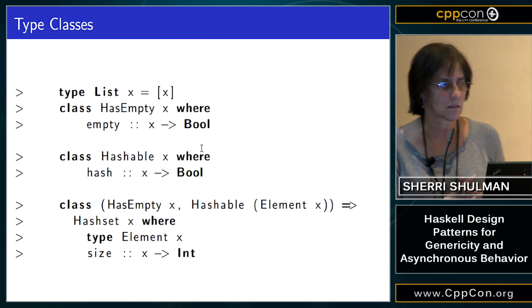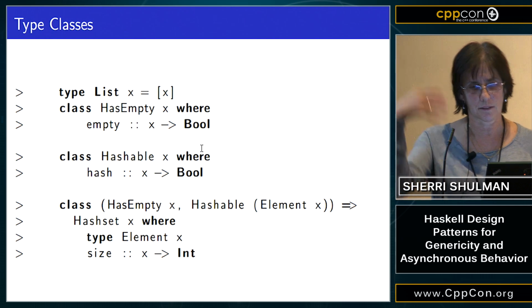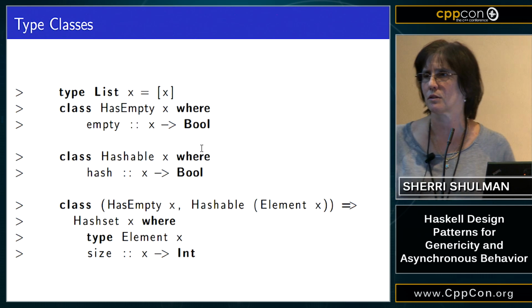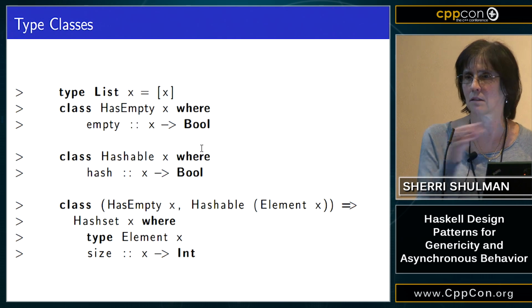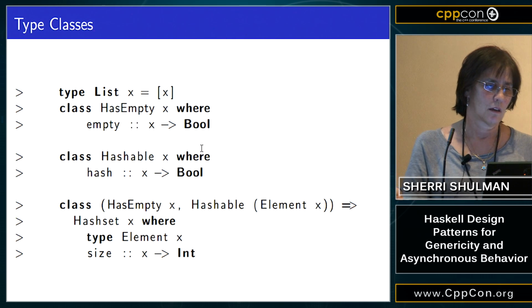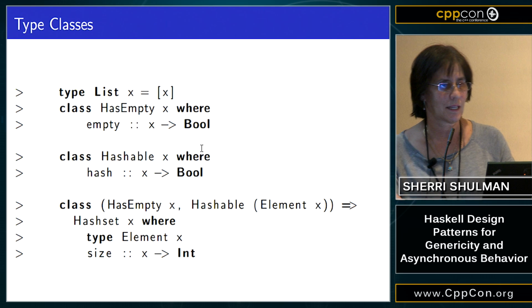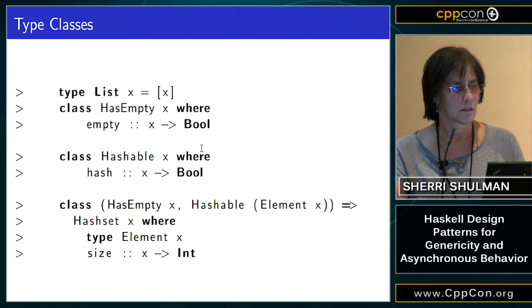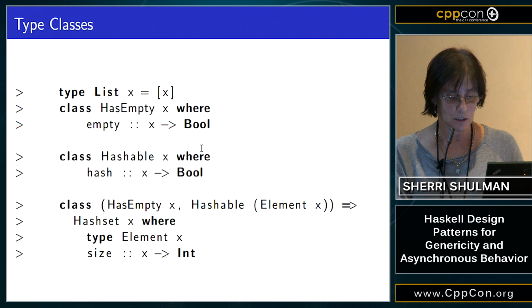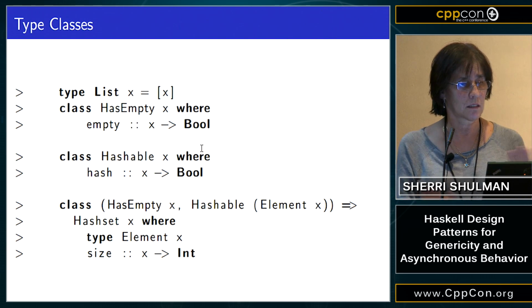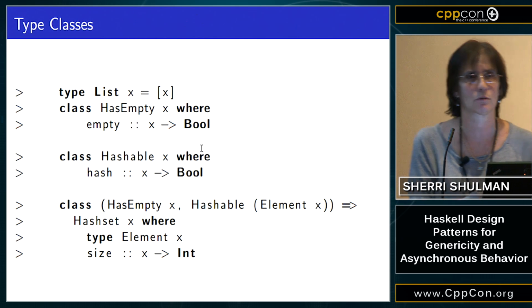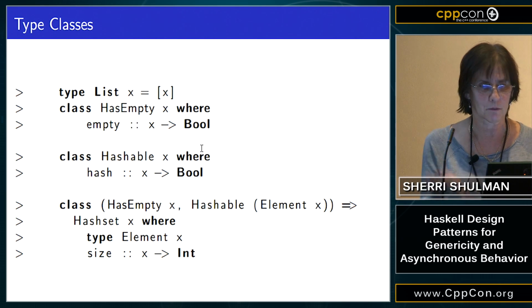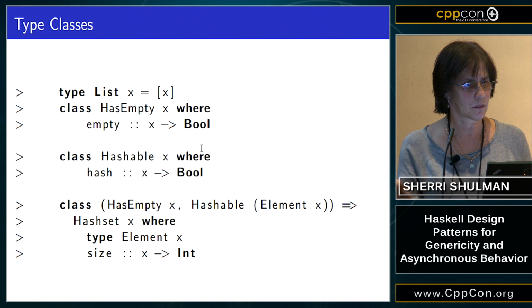All right, so this is an example. By the way, for all of my examples, I have citations and references and links to the papers at the end of this talk. So once it goes up, you'll be able to get to the original sources on all of these. So this is an example of a hash set implemented as a set of type classes and implementations. And it actually has an implementation using concepts, which I couldn't test, but was derived from the paper I read by the authors.